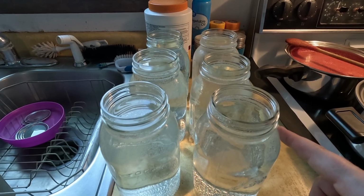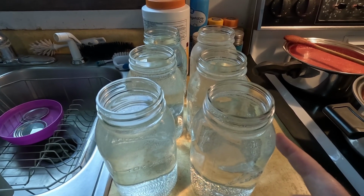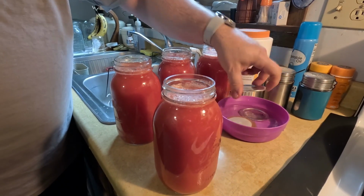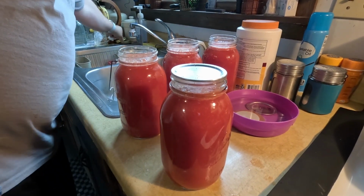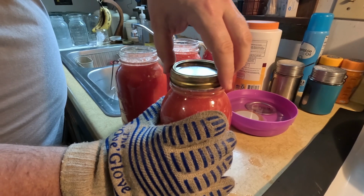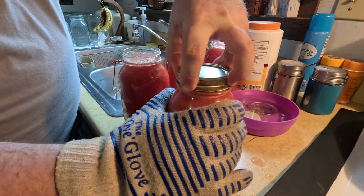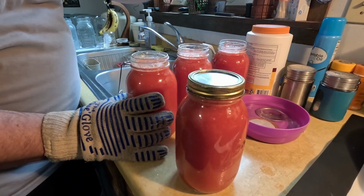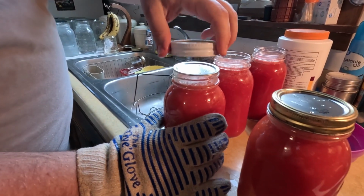And just to clarify the tightening of jar rings, for another tip, when you wash out your jars, make sure you wash them out with soap and water and then rinse them out thoroughly so there's no soap residue left, and then fill them back up with hot water and leave them filled with hot water until you're ready to put your juice inside. So after you've had your lids soaking in a nice hot water bath there, you just put them on top of your jars and you only fingertip tighten your rings. Don't get your hand on there and crank on it. Fingertip tight. That's it. Now my mom, she does use her whole hand, but that's only because her hand strength isn't that good, and even her tight, I can still tighten it down more with just my fingertips.